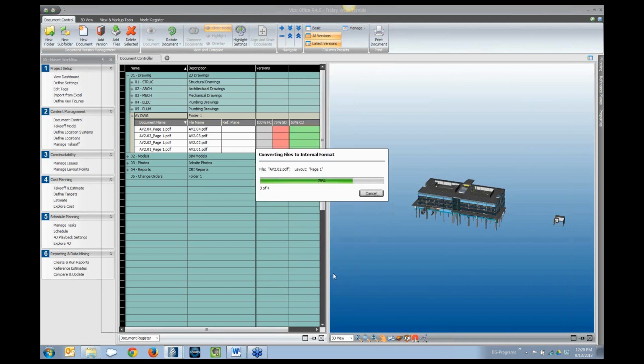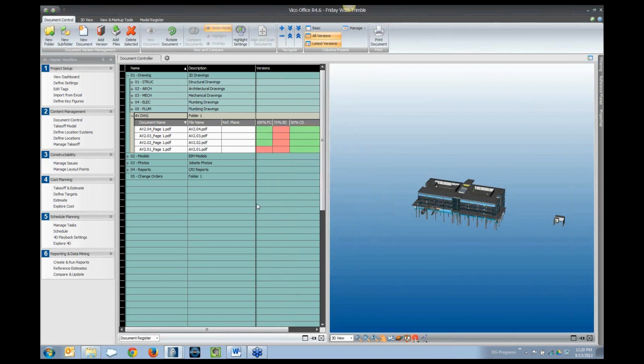All right. So just like that, we've uploaded some brand new drawings, and we can see right away that there's been some changes in some of the drawings. So in this 201 drawing, there's been a revision from the 75% document to the 100% document.